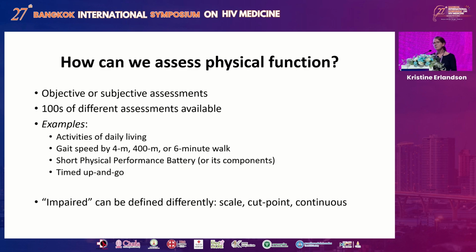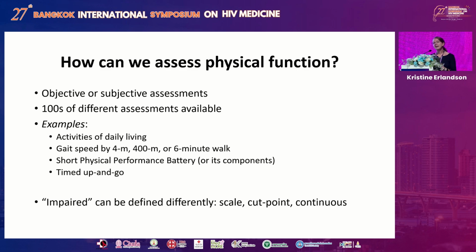Some of the more common ones that we see are self-reported measures such as activities of daily living, if someone can bathe themselves, feed themselves, move themselves from the bed, independent activities of daily living, if someone can manage their finances, self-reported measures of how they feel, different gait speed assessments from a short 4-meter walk to a longer 400-meter walk, or the time to complete a 6-minute walk, some combined batteries like the short physical performance battery that looks at gait speed, time to rise from a chair, and balance testing, or things that mimic your function in daily life. So a timed up and go where someone may stand up from a chair, walk across the room, turn around, and come back again.